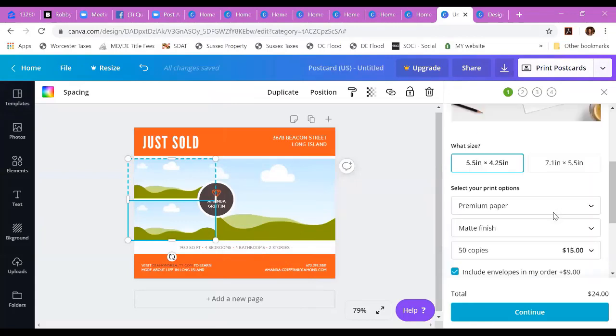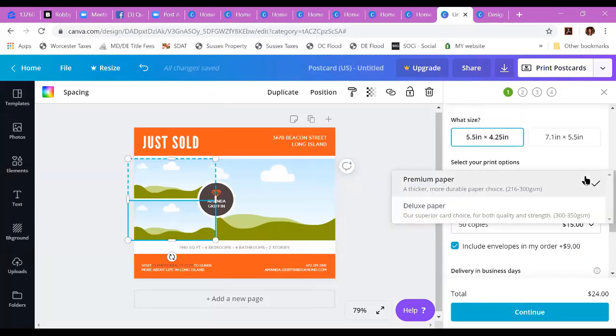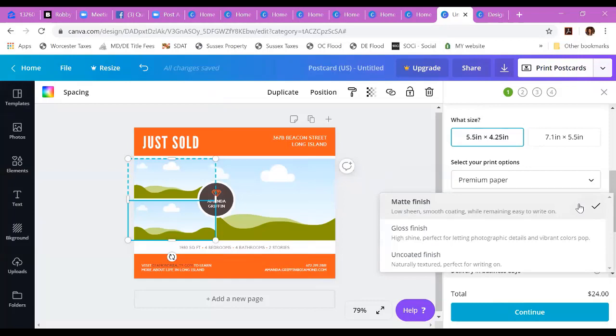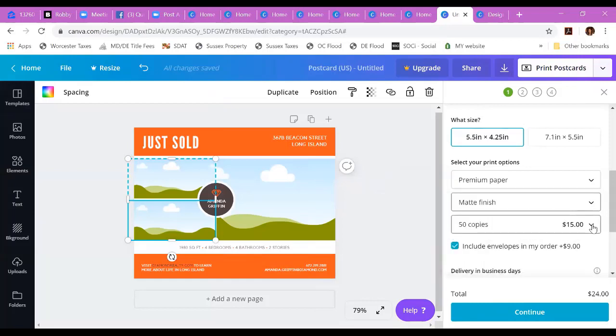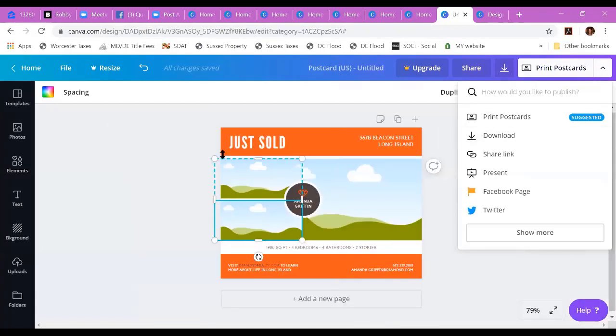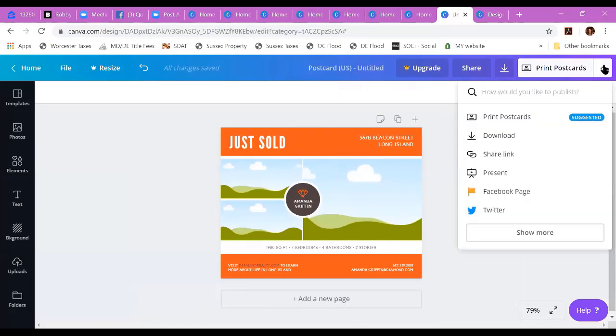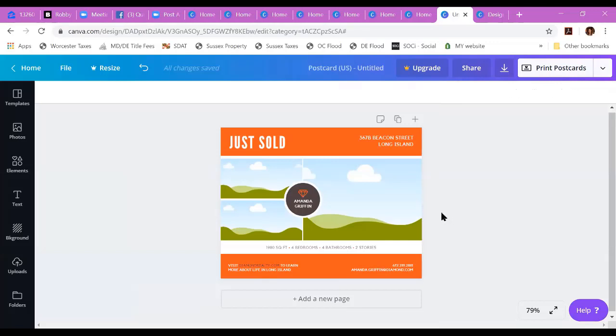They're not always going to be free, you know. So for example, these are high quality products. So you can pick the paper that you want. You could pick the finish that you want. You could pick how many copies that you want, and then they mail them to you, and then you can mail them out. Or you can just save. This is kind of what I end up doing, honestly, because we've got a high quality printer in my office. So I end up just downloading this, and then I print on postcard paper from the printer in my office, which might be an option for you as well, which would save you some money.